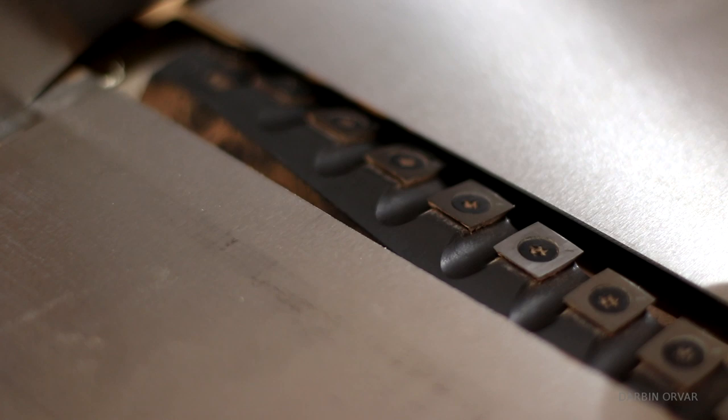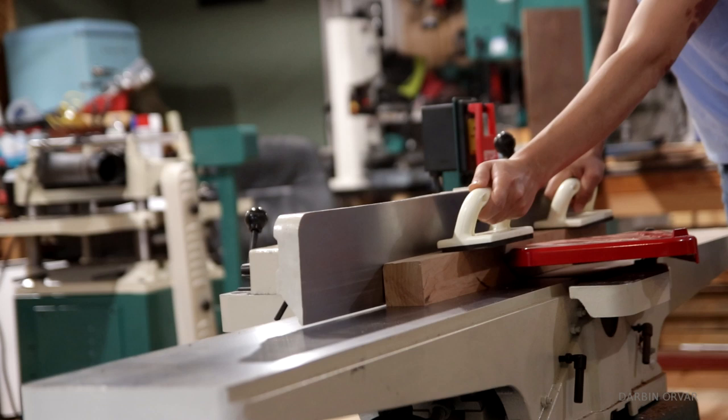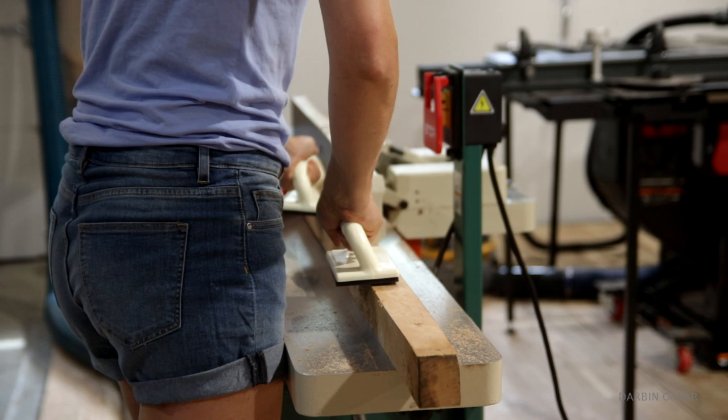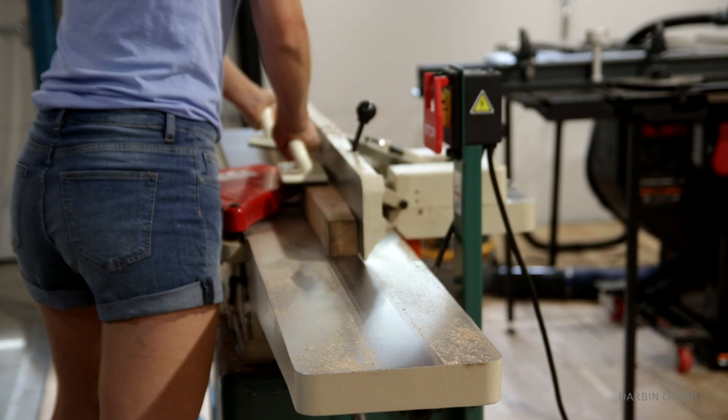This is the same setup that I have on the planer as well. I suppose another big difference, if you compare steel knives to the spiral cutters, is the sound level. This machine is not very loud when you're using it. This is something you may not think about when you first research which tool to get, but it really does matter in the long term. It's really nice using a machine that is not overly loud.